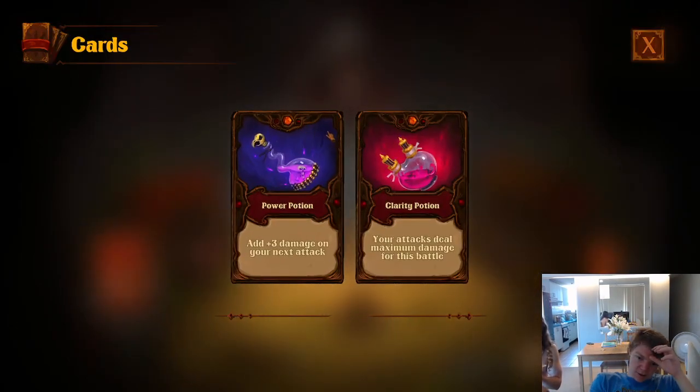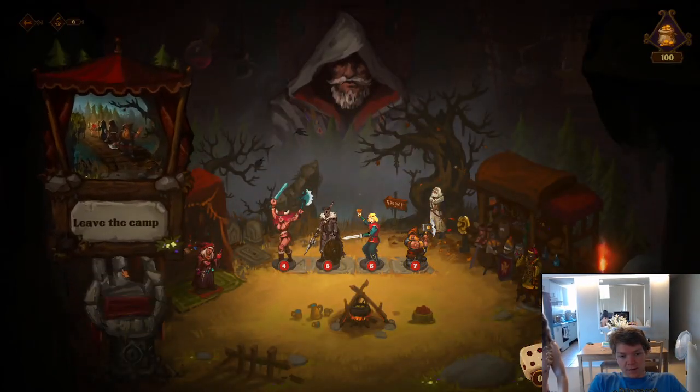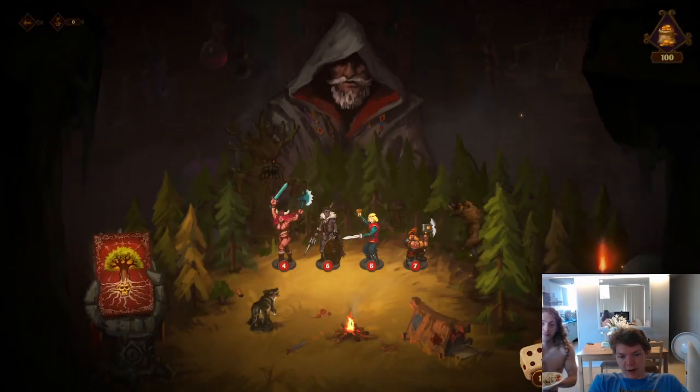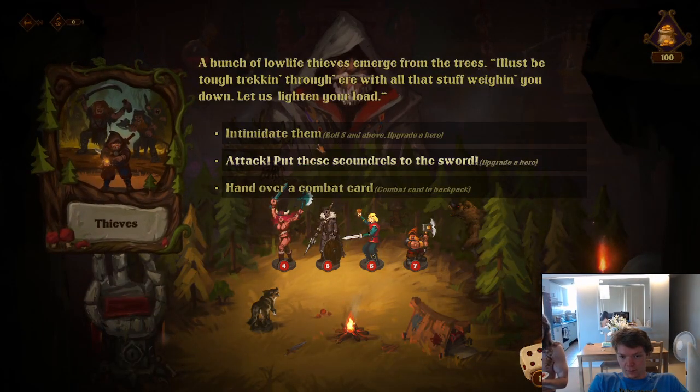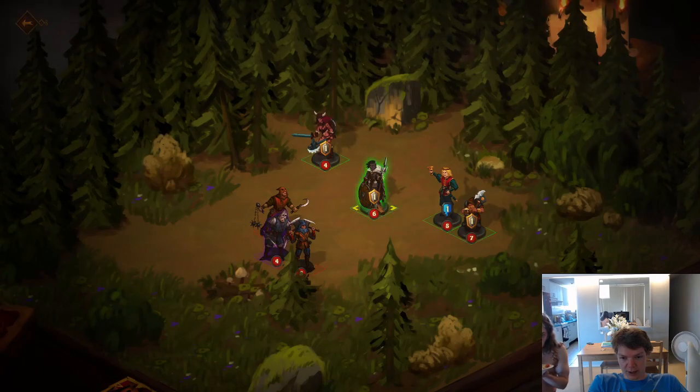Draw a combat card, and your next attack deals max damage, add 3 damage on this attack. Right. And then we'll leave the camp and enter the first arena. And it's just survive for as long as you can. So if we attack them, we can upgrade a hero, so we want to attack them. Beginning of the game, you can level up.